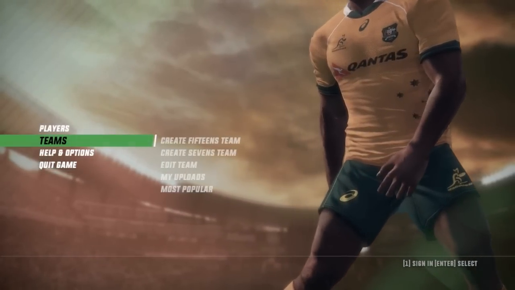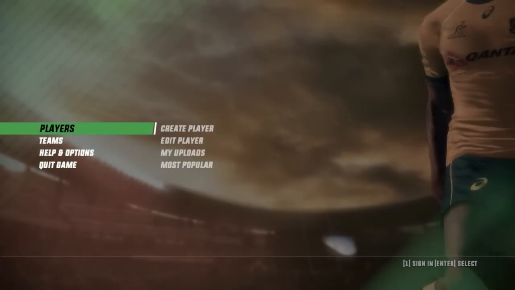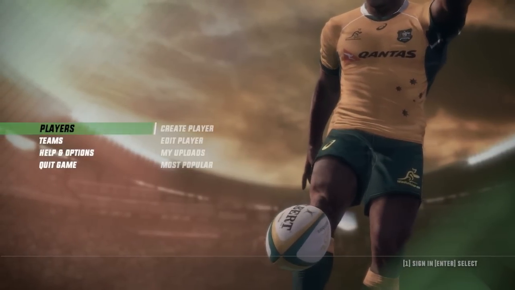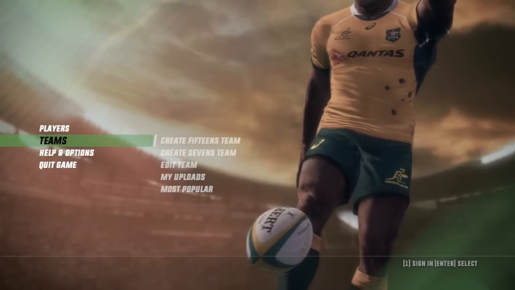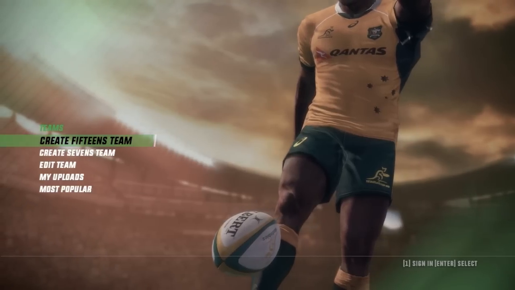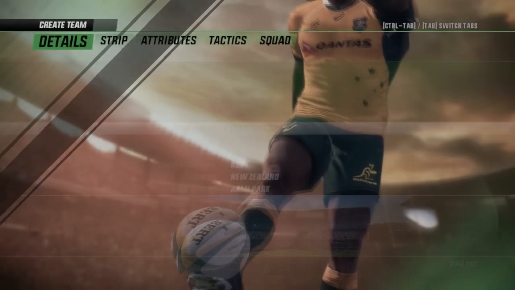So obviously, with this, you can see already there, you can create a 15s or a 7s side. Obviously they have 7s, which is great. And if you have a look in this, I will show you the teams and the kits a bit later on. But they have licensing for England, South Africa, Australia and New Zealand.